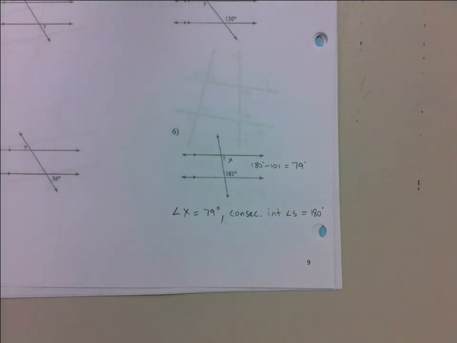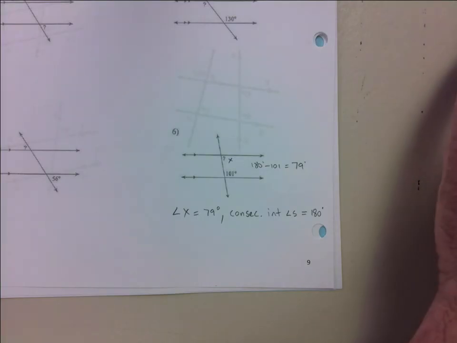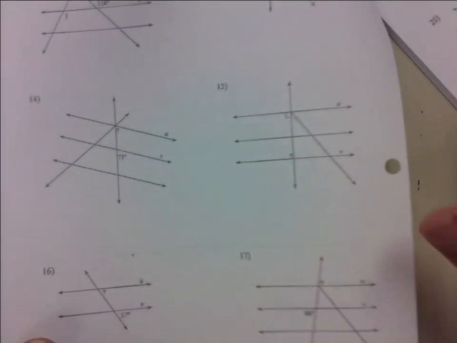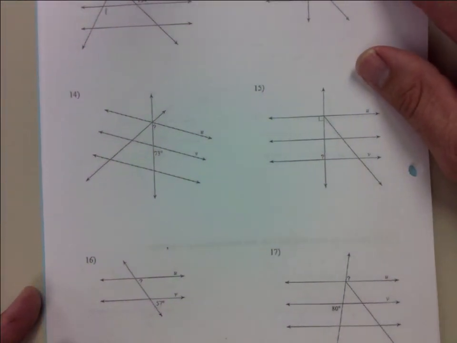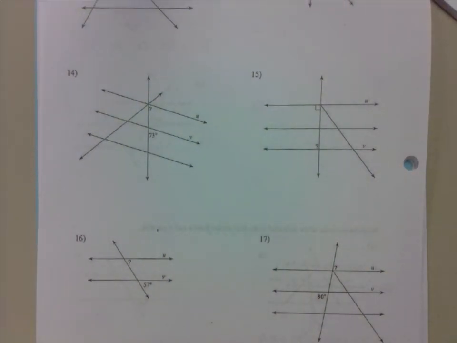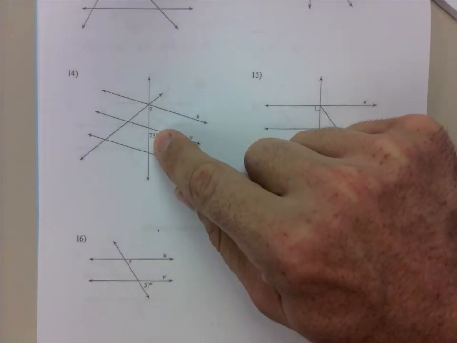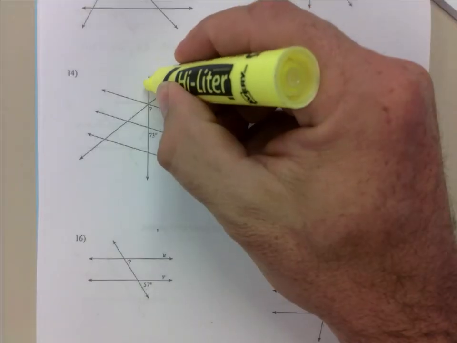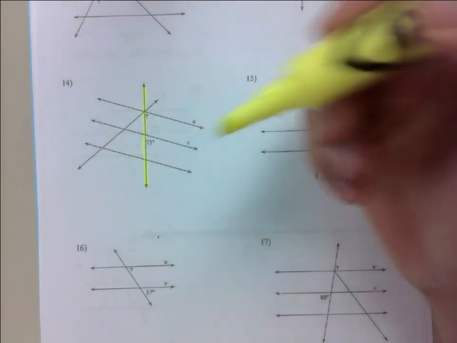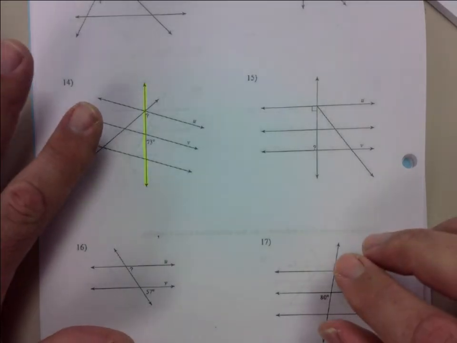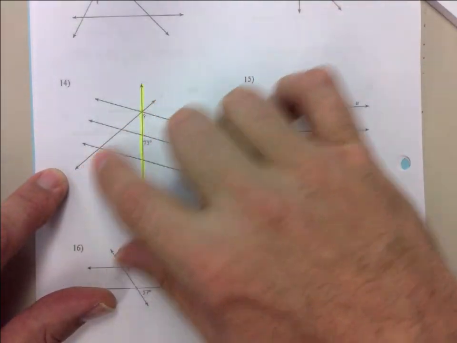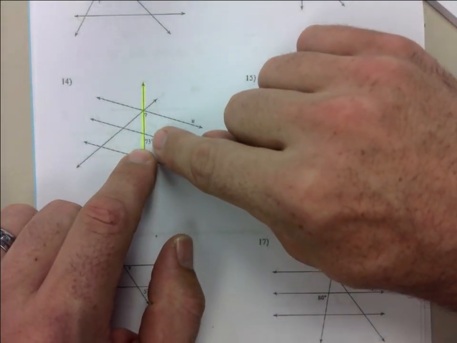I will introduce more lines, but maybe I'll just warn you once you get there. So I'm going to skip, for example, let's say we go to a scary one like 14. Let's go to 14 real quick. There's lots of lines, correct? Where is the number? The number is touching this transversal here. And now I want you to do a mental exercise where you ignore this line, for example. What do we call these two here?